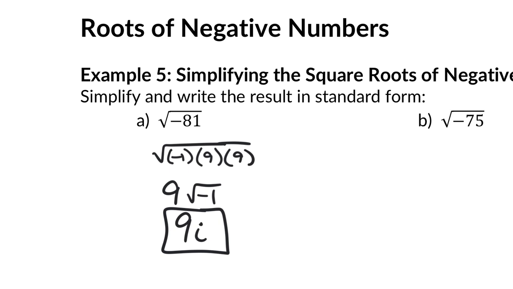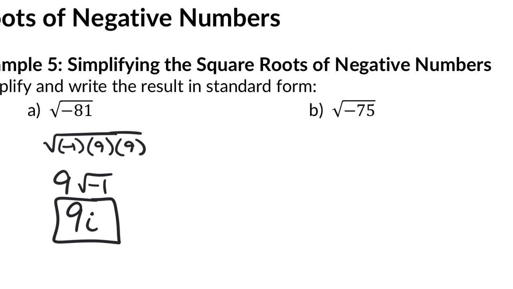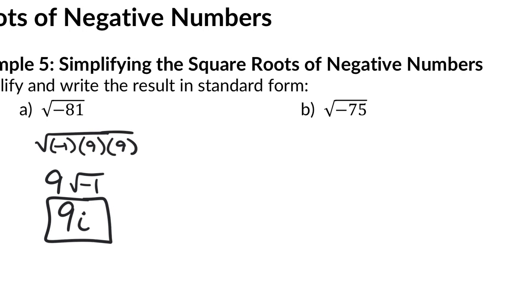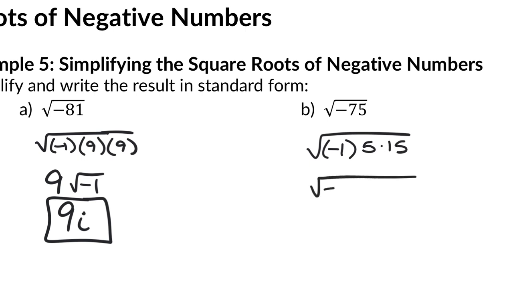But we might get numbers like negative 75 that we're going to try to find the breakdown for. So we do need to start figuring out what numbers would multiply to make negative 75. I know negative 1. What's another set of numbers that would multiply to 75? 5, 5, and something, though. 15 and 5? Okay, we'll go there. So 5 times 15. Can one of those numbers break down again? 15, 5, and 3.